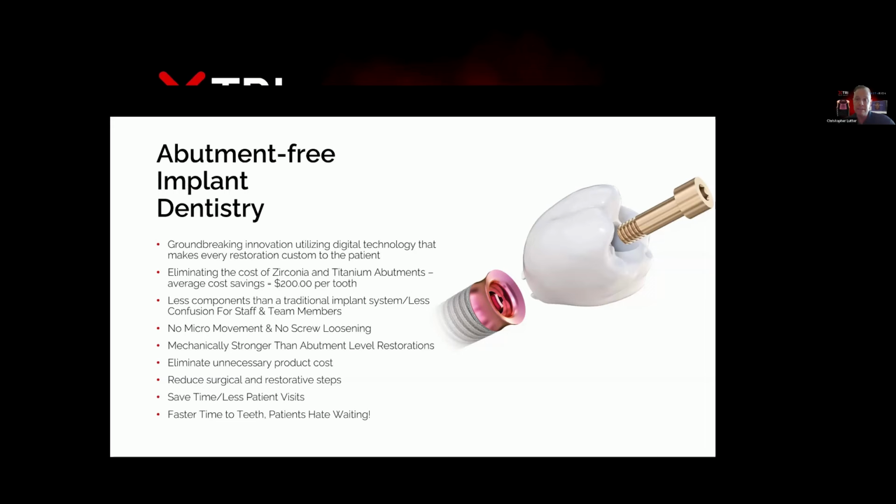We certainly know that less parts means less confusion, but eliminating those parts is a significant cost advantage to us as clinicians and ultimately to the patients. And that is significant when you're avoiding multi-units, you're avoiding tie bases that sometimes debond. You're avoiding those MUAs, or sometimes you're selecting wrong heights or wrong angulations. And that all adds up in cost. And we know that implant dentistry and patient care isn't getting less expensive, it's getting more expensive.